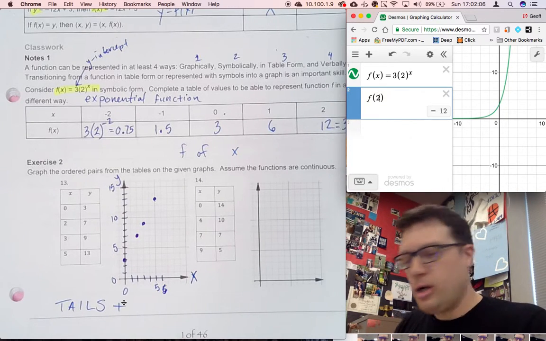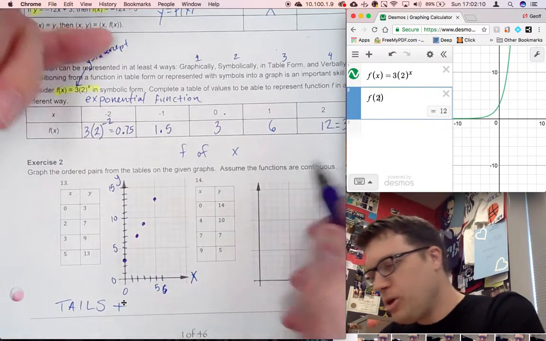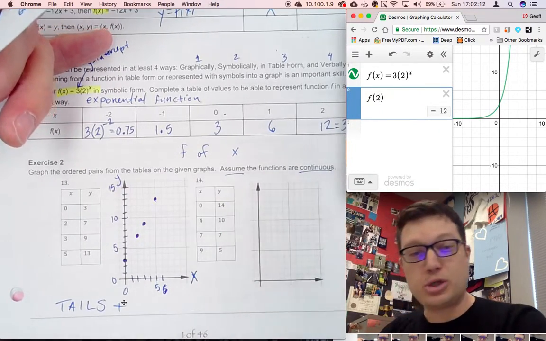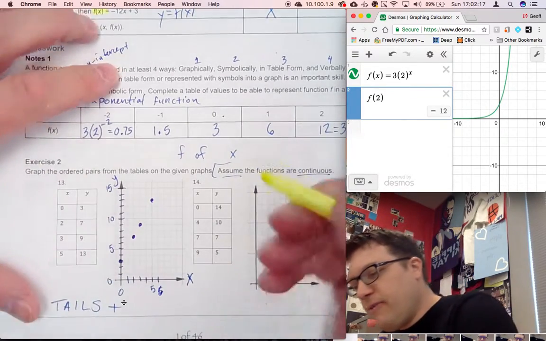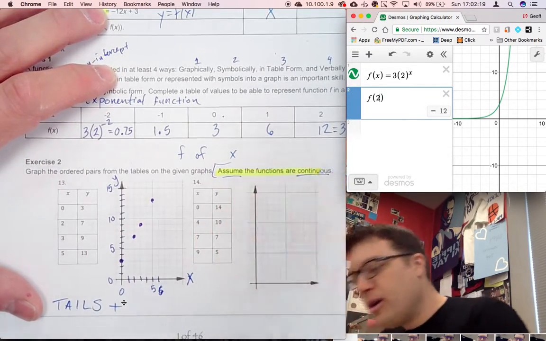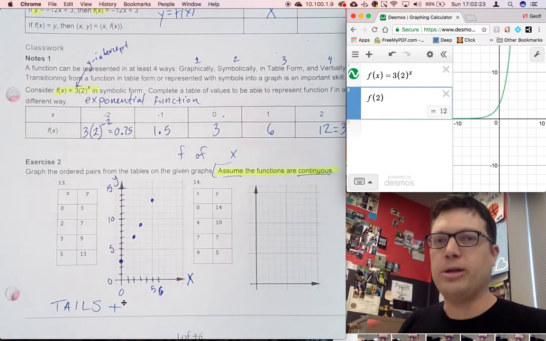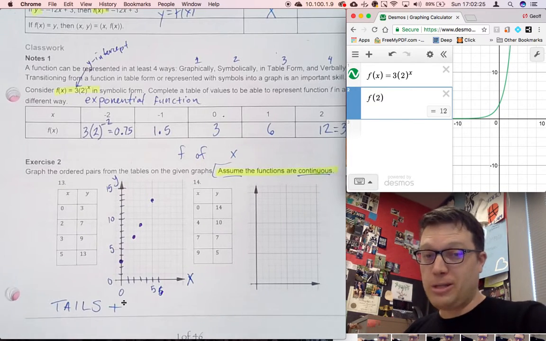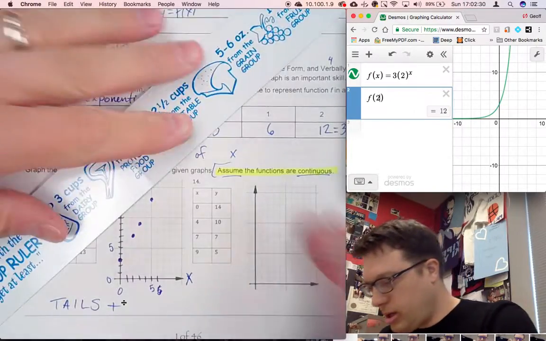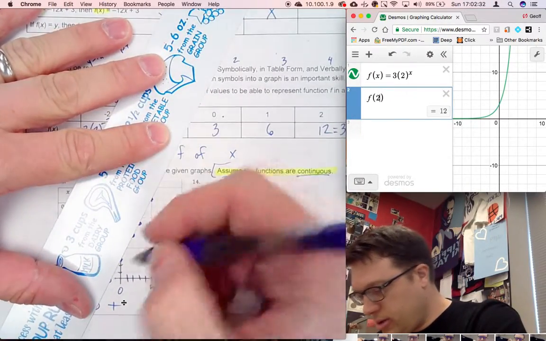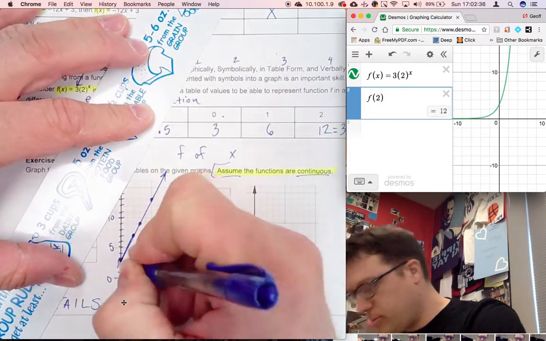Okay, so as I was pausing and thinking about this one, assume the functions are continuous. To assume the functions are continuous means there's a straight line that connects the points. If it didn't have this sentence right here, there would be nothing to convince us to draw a line through the points. Continuous means you put your pencil on the paper, you draw your line, and then you're done. So that's what I'm going to do. I have a straight line. Do the best I can. Straight line. Yeah, nailed it.